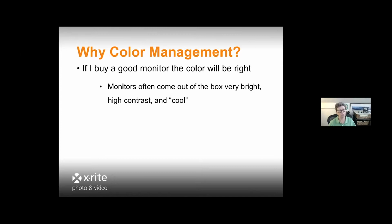That means if you don't calibrate and profile your monitor, your prints are going to be, I'm going to ask you if any of you have ever had this happen, they're going to be too dark, they're going to be too flat, and they're going to be a little bit warm. And I'm going to bet you that there are some people in this webinar today who have had that experience.